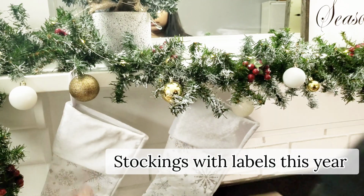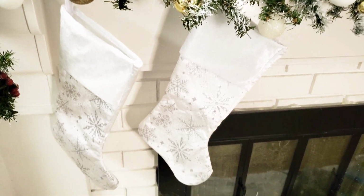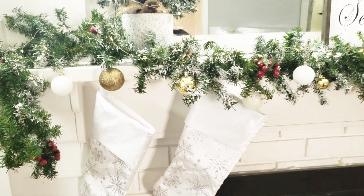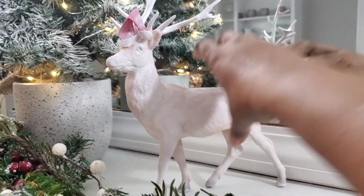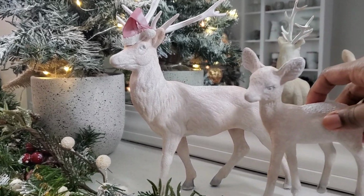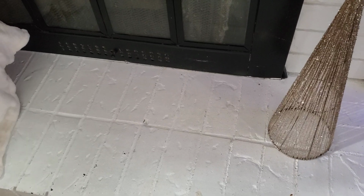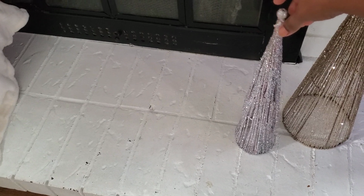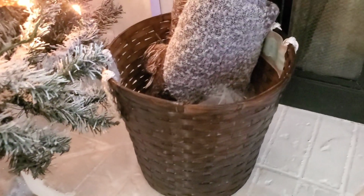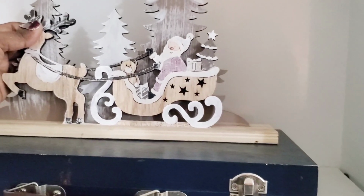I hung up some stockings for my son and daughter, and this year I'm going to be adding some labels, but you're going to see that a little bit later in the reveal. And then I added some finishing touches to pull everything together. I also added a few fun decorations to my bookshelves.